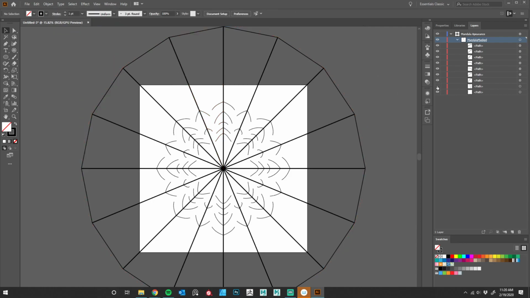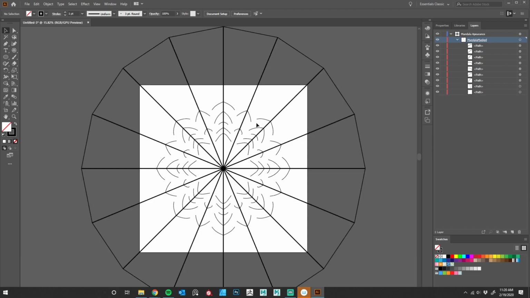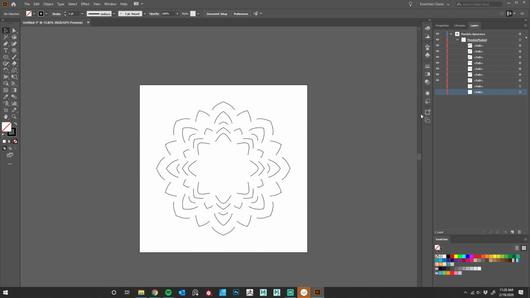At any point, you can hide this triangle layer and your circle layer. You don't want to delete them, especially the circle layer, because that is where you're getting your symmetry from. It's basically basing your symmetry off the center point of that circle because it's the biggest object on that layer. So you don't want to get rid of that layer. You can hide it, but don't delete it. And then you can hide that at some point to get your completed mandala.